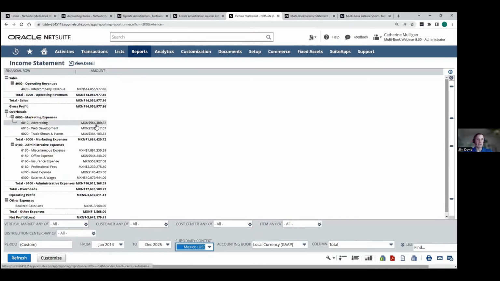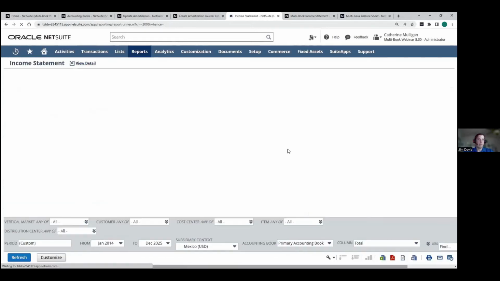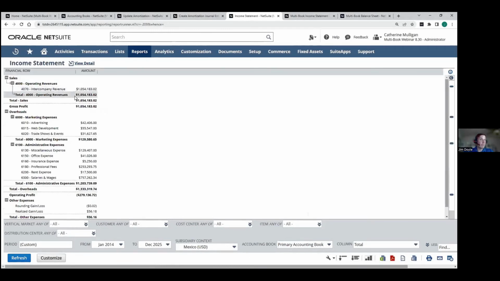And so now I can see this Mexican subsidiary under that local currency, because that's what we're using for that accounting book. And if I switch this to primary accounting book, it's going to adjust that. So now I can see it in USD again for that Mexican subsidiary.